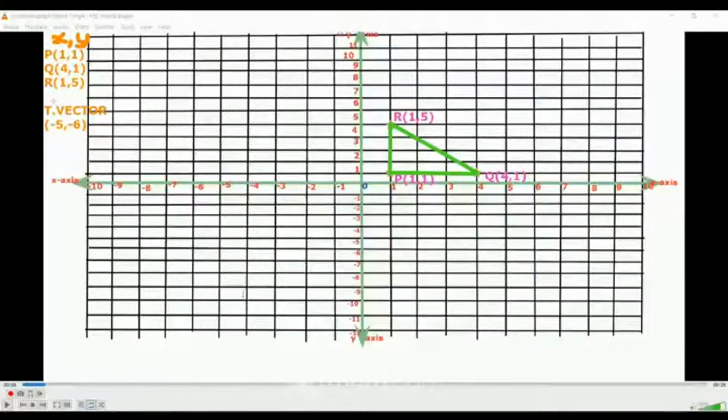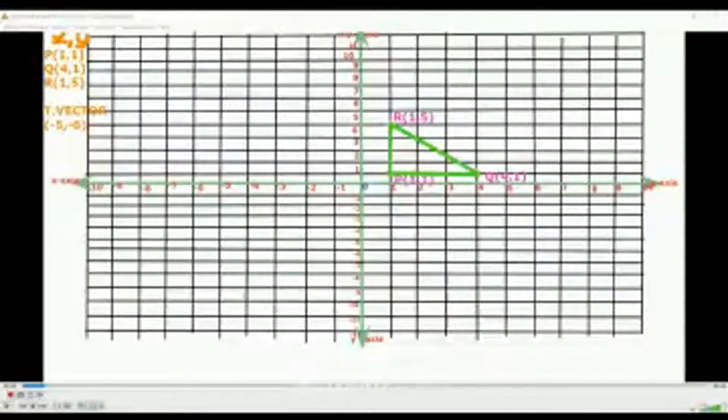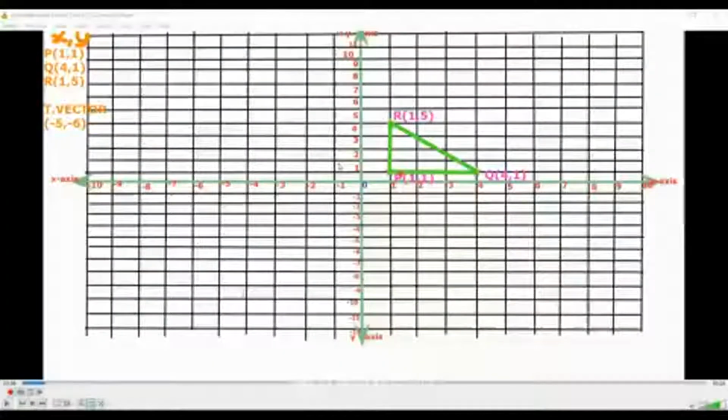We said each point moves by the same translation vector. When you take the point P first, let's first deal with the point P here. Once you add the translation vector to that, you get the image, or you can move it manually. You can also move them manually by counting to verify whether what you calculated is correct.